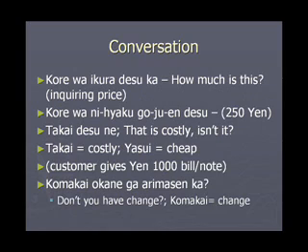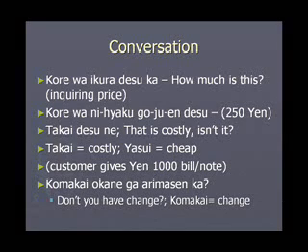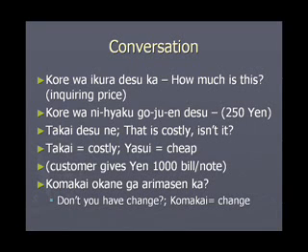Let me describe a conversation of asking for a price, getting a quote and expressing your opinion about that. We are not talking a great amount of bargaining here, just inquiring. Kore wa ikura desu ka? Ikura means how much. Kore wa ikura desu ka is the way you ask for the price of some item. You point to the item and ask. Kore wa nihyaku gojuu en desu. 250 yen is what the shopkeeper says. You feel it is costly, so you say takai desu ne. That means, that's costly, isn't it? Takai means costly, yasui means cheap.